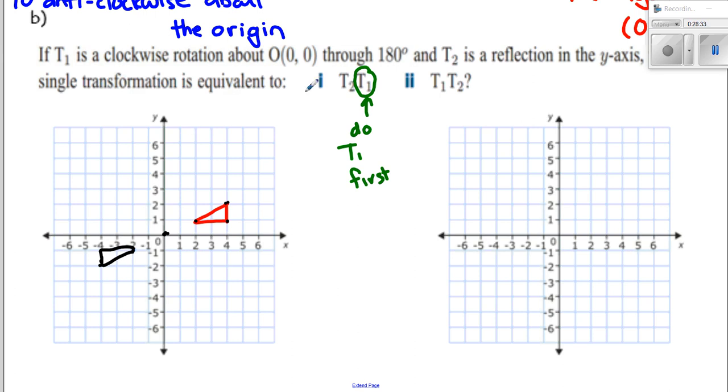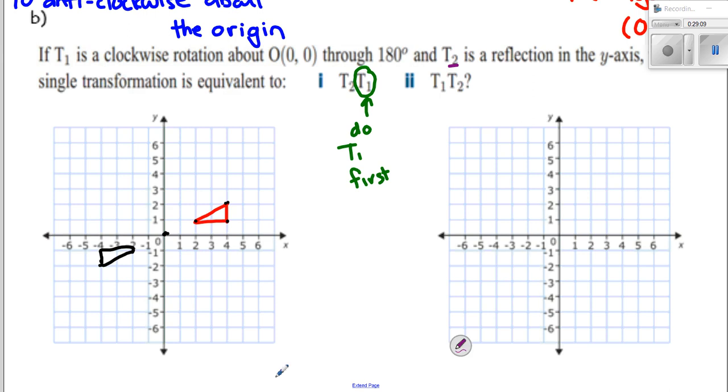So that is what we've done up to T1. Now we've got to do the final image, which is what happens to T1 when it goes through T2. T2 is a reflection in the y-axis. Y-axis, super easy. I've forgotten already. Y-axis is just this line through here. You don't really need to draw it, to be honest. So I'm going to undo it. So y-axis, out of the way. So if I reflect the black image through the y-axis, I will get this purple image.